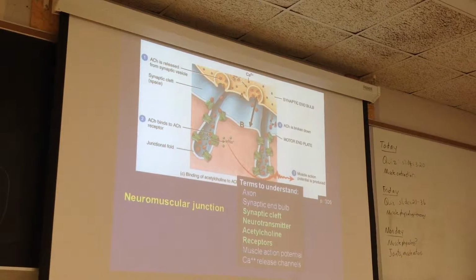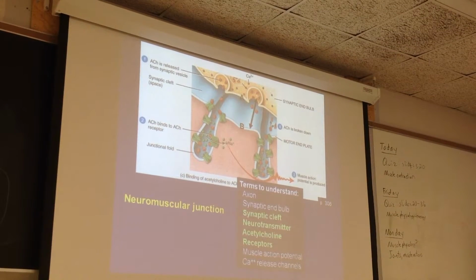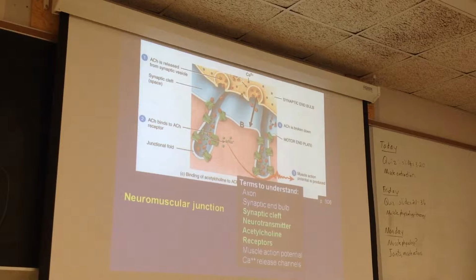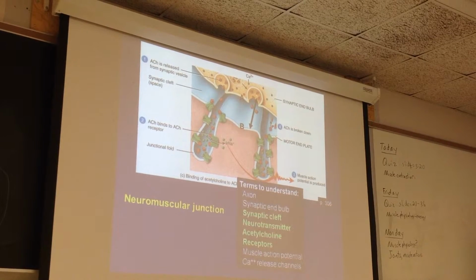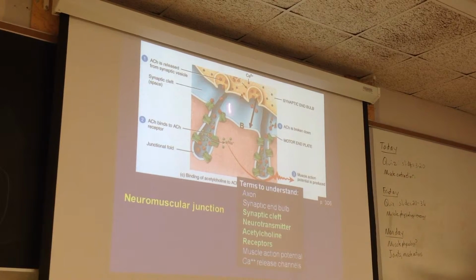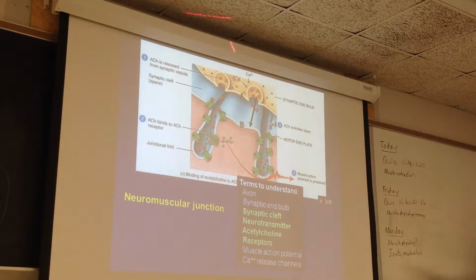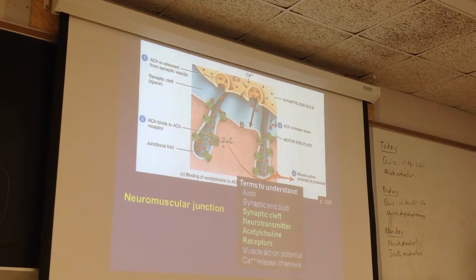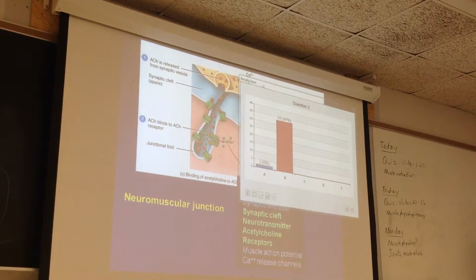Just make sure you caught what I said earlier. Make sure we're all caught up on this before we move on to the next thing. Which way is acetylcholine moving across that synaptic cleft? This space in here is the synaptic cleft. And you guys chose mostly B. Okay, very good.